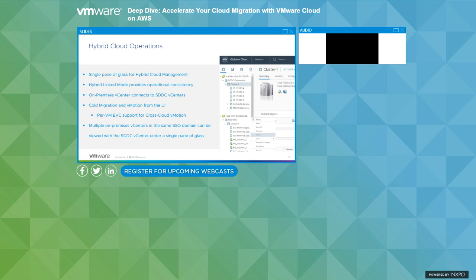If you have multiple vCenters on-premises in the same SSO domain, you will be able to see all of them in addition to your in-cloud vCenter resources. So it's really nice to have, to kind of see all that from an operation standpoint, as well as other use cases like migrations and overall day-to-day usage from the administrator.